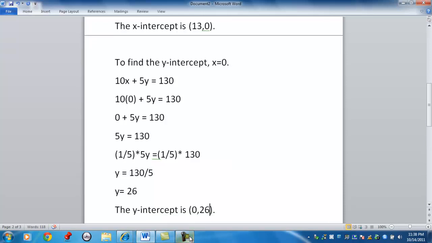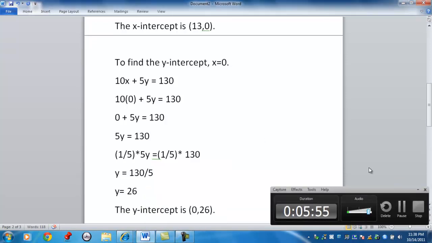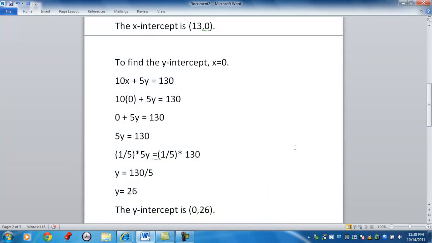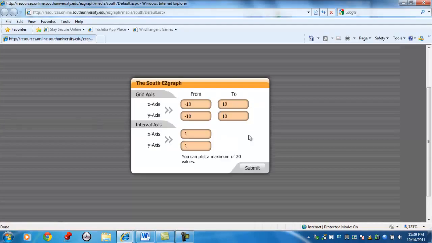I have the x-intercept and I have the y-intercept. Now the next thing I want to do is I want to graph this information. Here I'm going to change the dimensions to accommodate our graph.